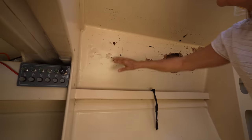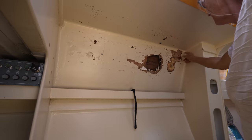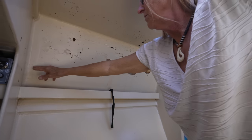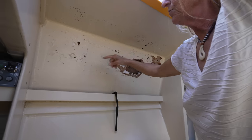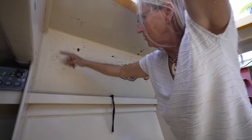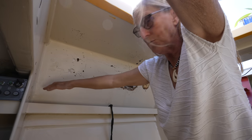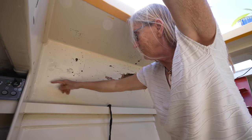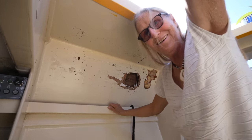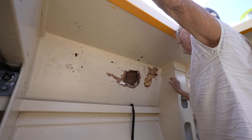But yeah. Now this obviously has got rot in it. I think you want to get that whole bit of inner plywood. Try cutting it away here. Always good to draw lines when you start cutting and say, I'm going to cut it to this size. And then with your fine saw, neatly cut it out. Peel it all out. If you then find it rotted further, draw a second line and cut a bit lower until you find it. Hopefully it stops at some point.